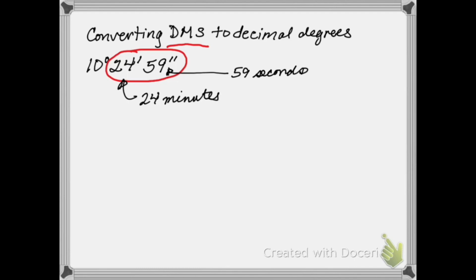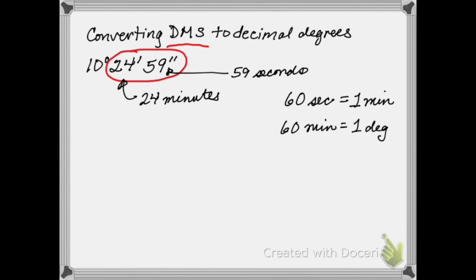Another way of doing the precise measure is to just do it as a decimal of a degree. So that's the conversion that I want to do here. All we need to know, and I could actually cut you loose once you know this, is that there are 60 seconds in 1 minute, and there are 60 minutes in 1 degree. So really with that information, you should be able to do the conversion.